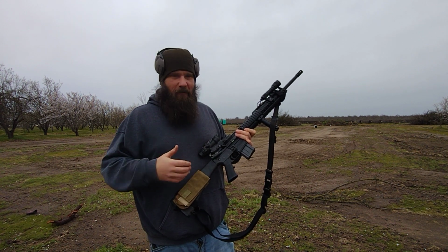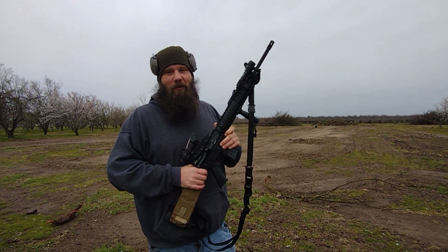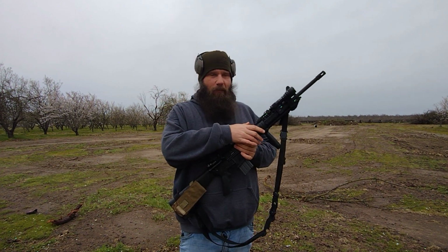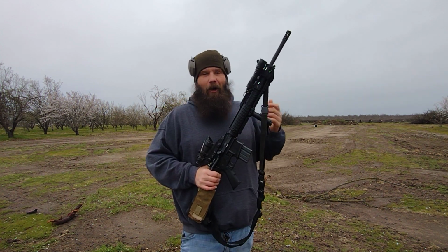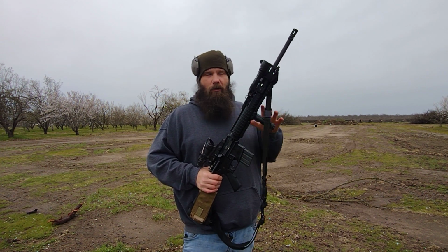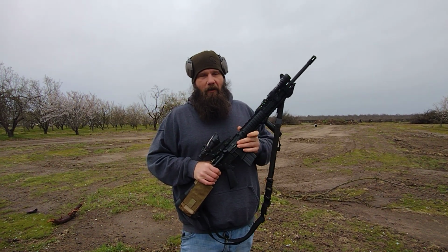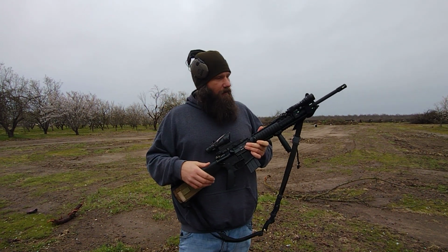I was building this rifle back before it was cool. It was kind of that lull where no one really wanted 20-inch stuff, it was just a small niche group. So a lot of the parts were really cheap back then. These rails, you could buy them pretty much all day long, new on forums for $100, and they come in the box with all the panel covers and vertical grip and stuff like that. I bought a few of them for different rifles because I really like these. I know it's not the latest, greatest, modern stuff, but I just think they look cool. I just like the look of the Knights rails.